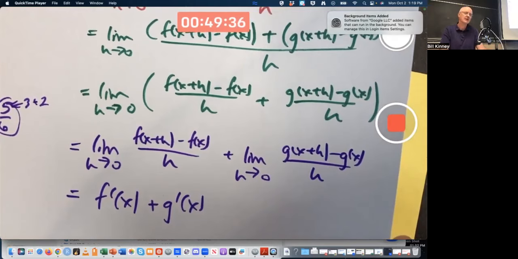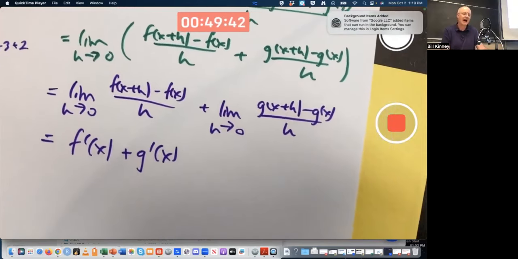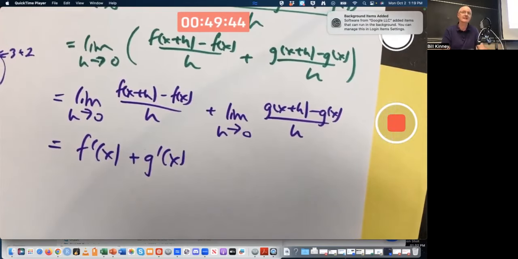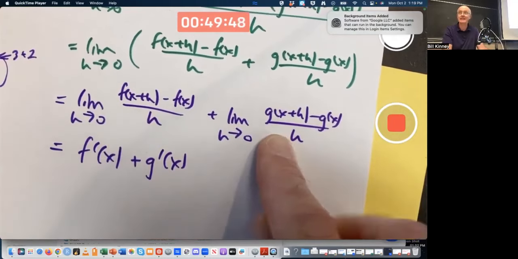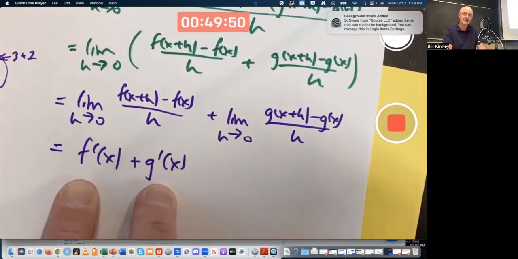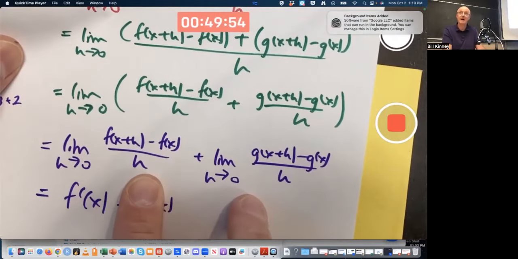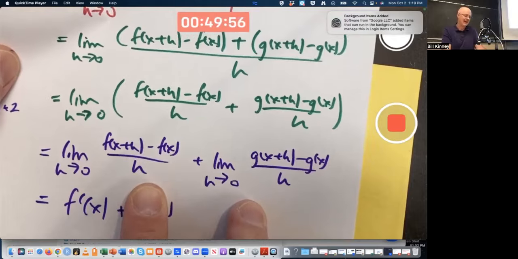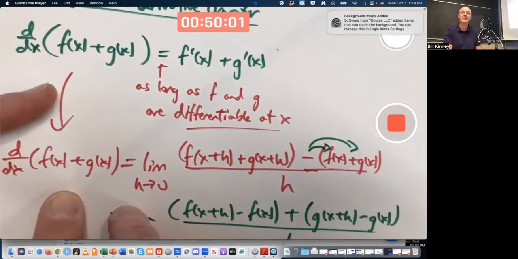How would you think about it? You'd have to say things in the right way. It's a matter of putting things in the right order. You'd have to start by saying, hey, I know f and g are both differentiable at x because that's what I'm assuming. So this is equal to that and this is equal to that. These limits exist and they're equal to these things. And therefore, this limit of this sum equals this by a property of limits. And this limit equals that, and this limit equals that by some algebra. And hey, that's the definition of the derivative.